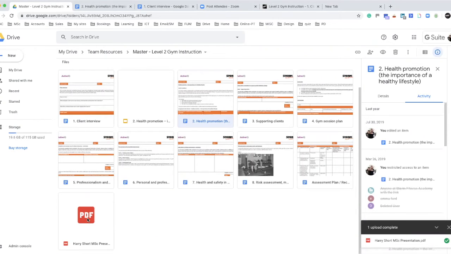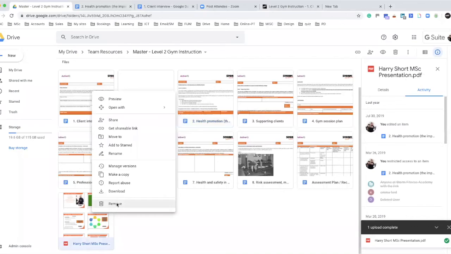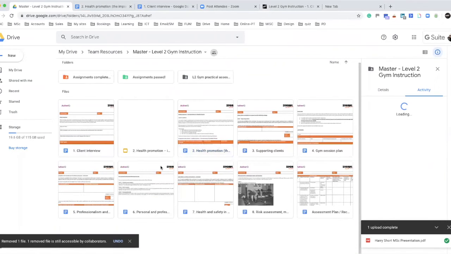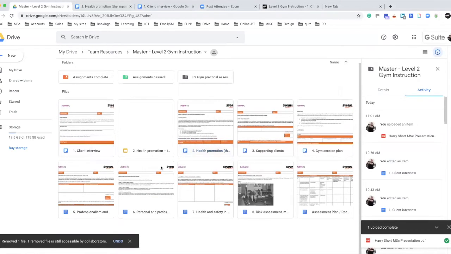Like Sam said, if you produce it in Photoshop, Sam, once you get the PDF, just drag it in there. I'll get rid of that because it's going to confuse me later on. You can do that with anything. Google Drive's brilliant. You can stick videos, audio files, anything you like in Google Drive. And the good thing is you get a certain amount of free space with Google, but if you use Google Docs, Google Slides, anything that's Google related, it doesn't count towards your allowance of data. It's only if it's not one of their kind of things.